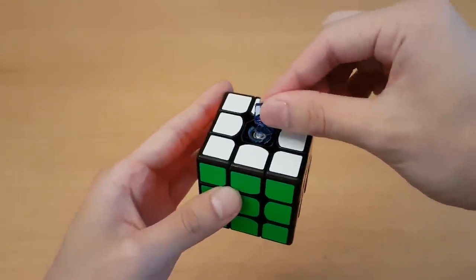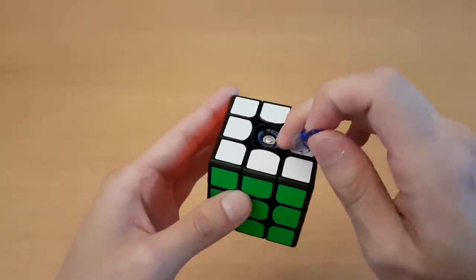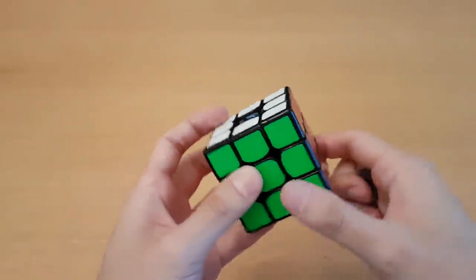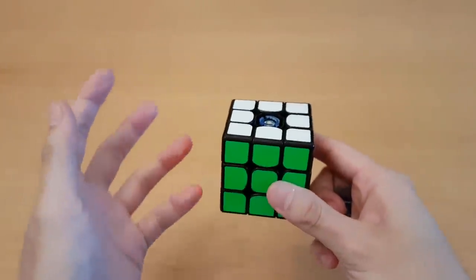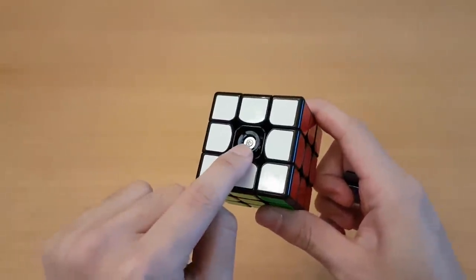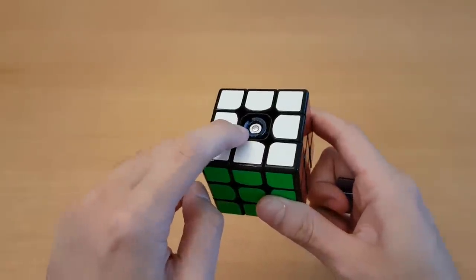But to sum up how it works, when you turn this, it can go higher or lower, and if you turn it to go to the highest, then the springs are at their strongest, meaning that the turning will be a little bit slower, but more controllable. It has basically no impact on corner cutting, so you should be turning the screws to try and get the best corner cutting before worrying about these springs.